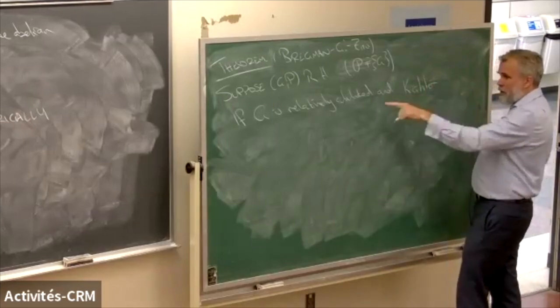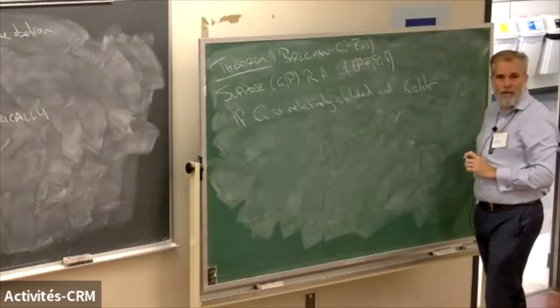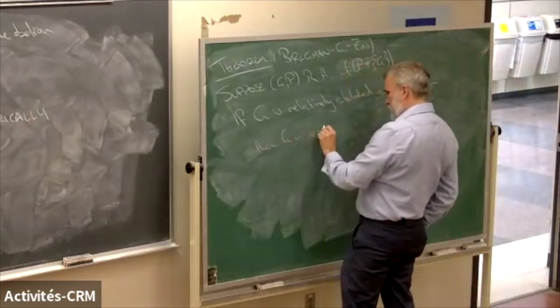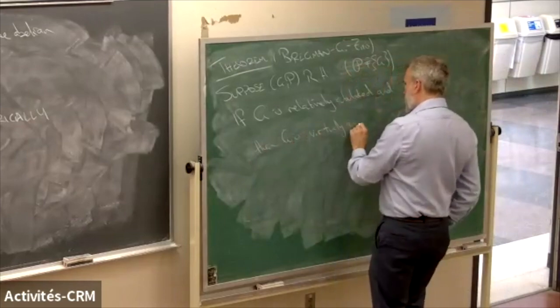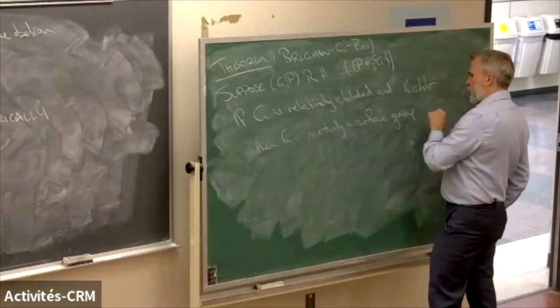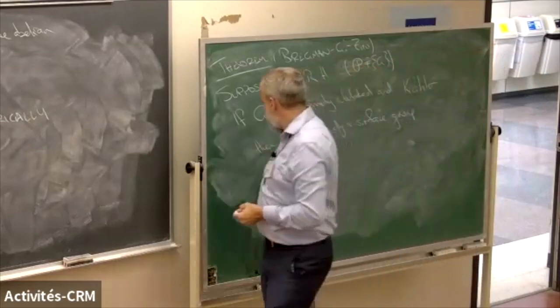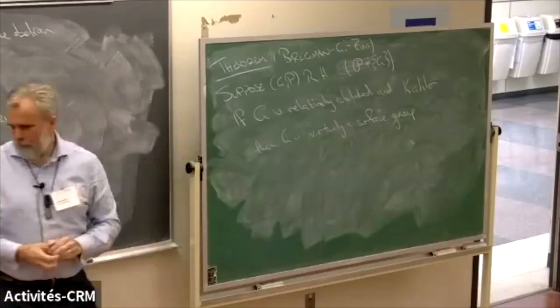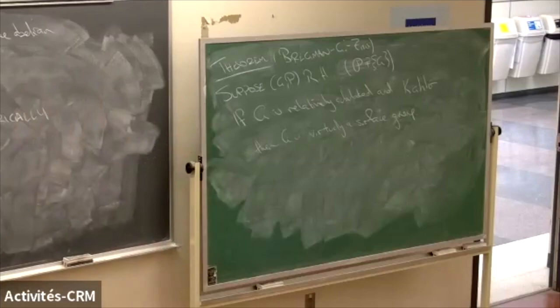So if G is relatively cubulated and the fundamental group of a compact Kähler manifold, then G is virtually a surface group. If it's infinite, virtually a hyperbolic surface group. So in the case where P is empty, this is due to Gromov and Delzant. There's also work of Delzant and P. But I don't think what they do quite covers this.